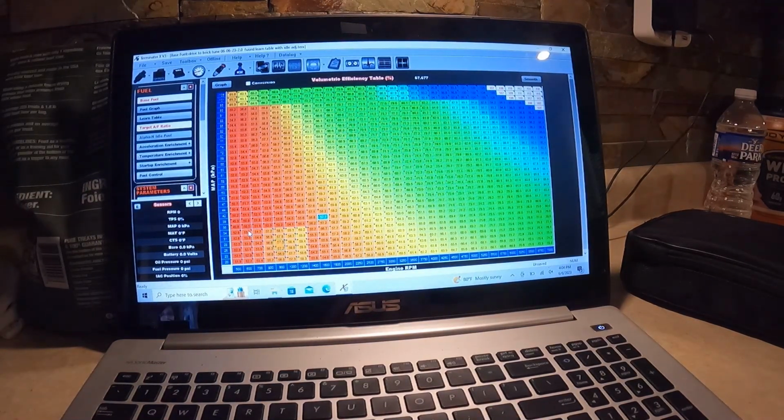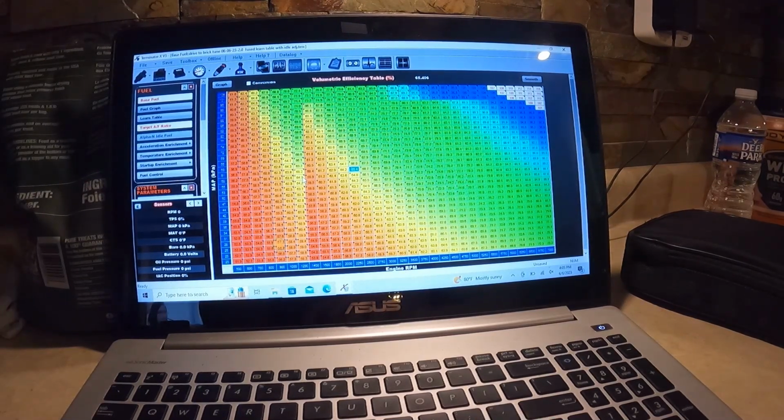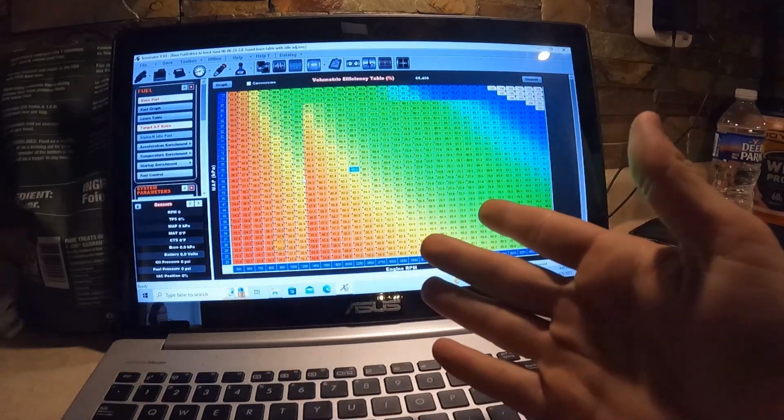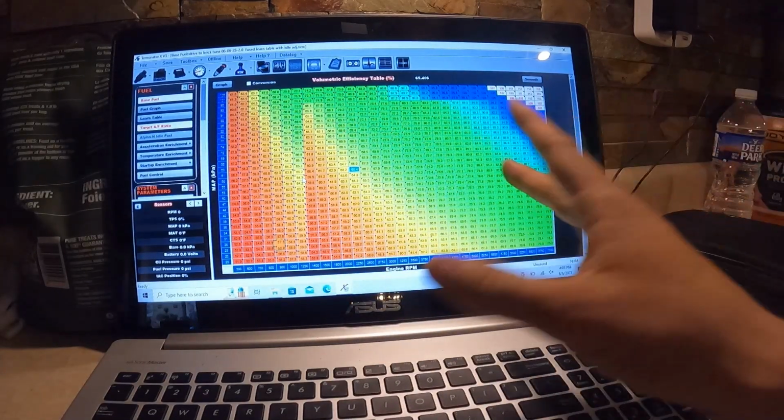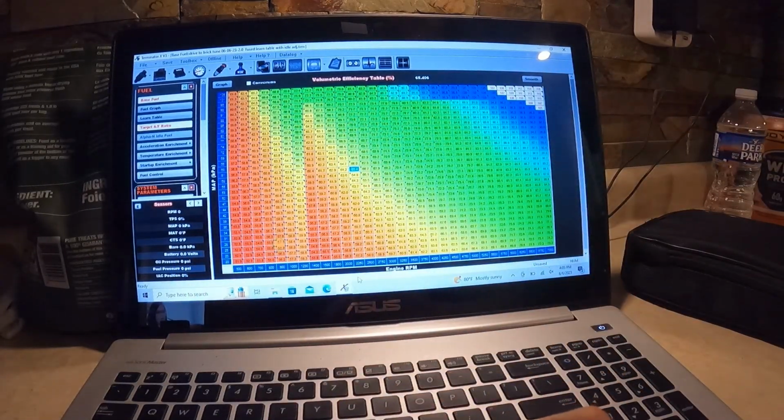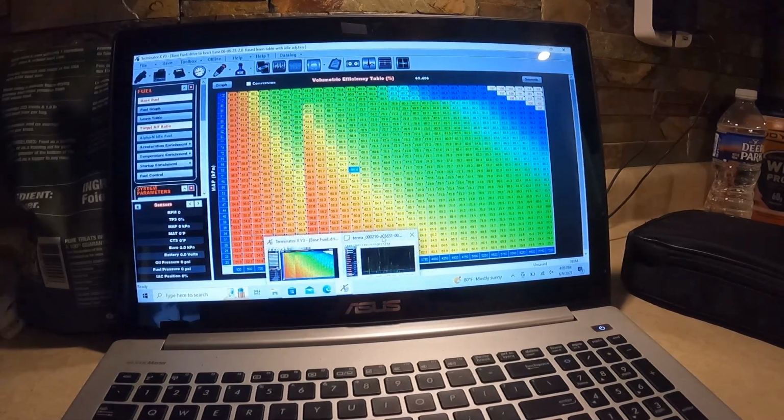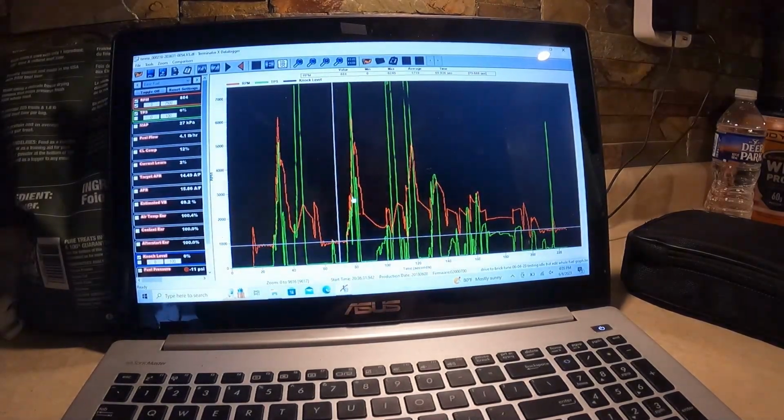So basically, what I'm probably going to do here is phase these two together. What to do next? All right. So I'm basically going to continue the same thing I've been showing you, and go through this whole map and go back and forth from the data log to see what we can do better for this engine.